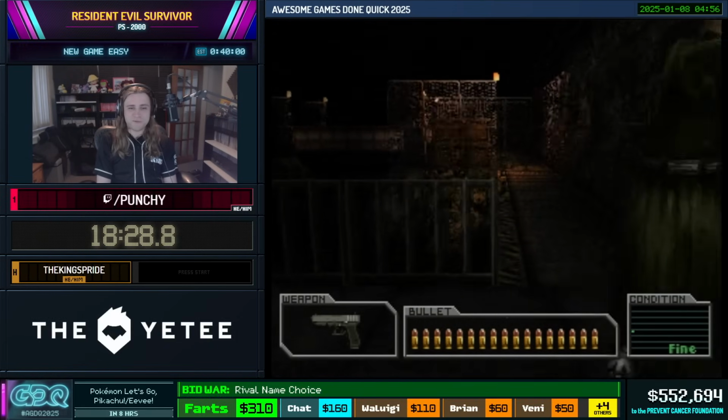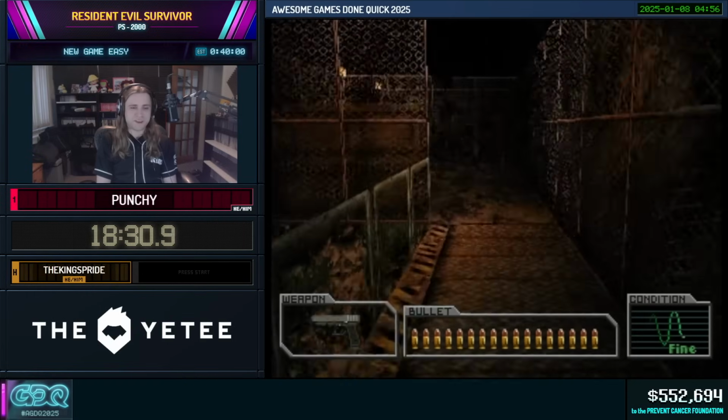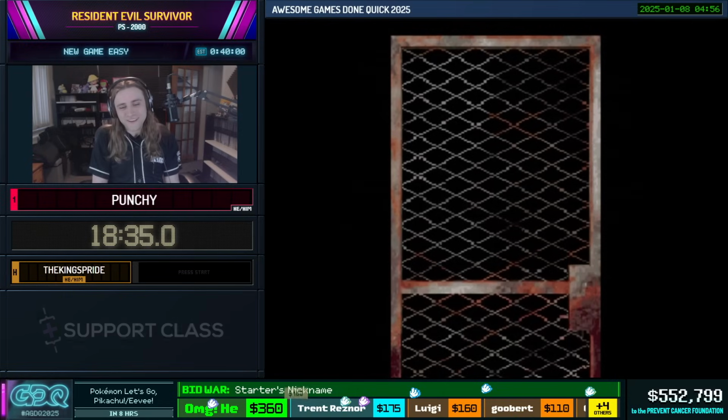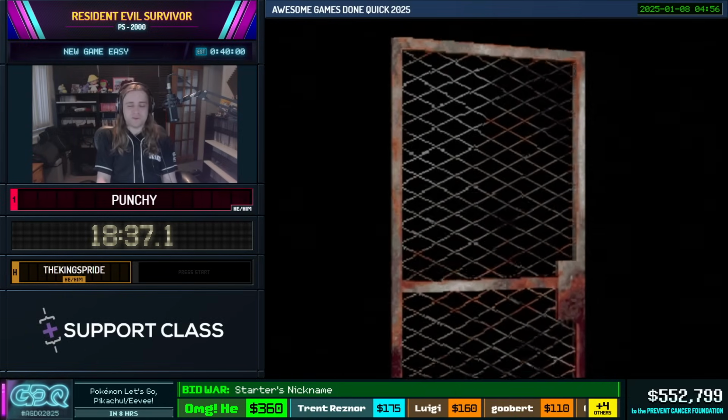Then I just leisurely wait for Mr. X to walk out of the way so I can make him whiff a punch and walk through. He has a very sultry walk. He strides with purpose.